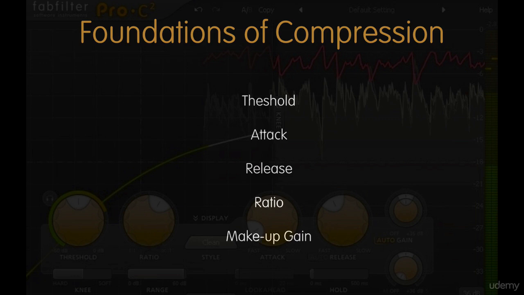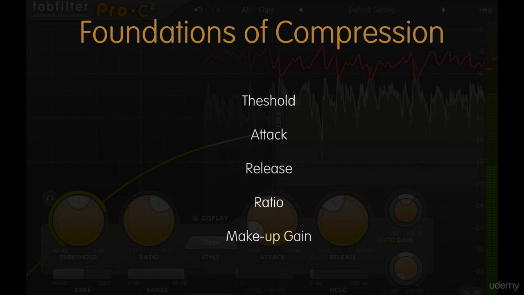Threshold is the sensitivity control below which no downward compression happens, no gain reduction happens, and above which the compressor knows that there's something to do. That is threshold. And attack is the reaction time of the compressor.